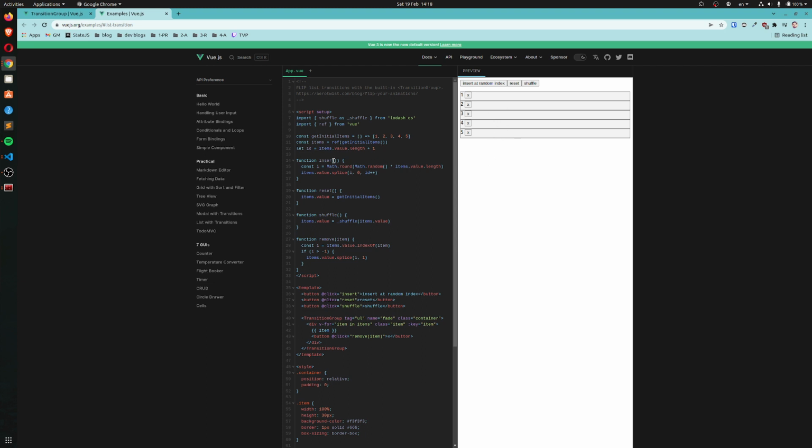So if we take a look at the insert function, which is triggered by the insert random index button, it gets a random number, it gets a random index from 1 to 5.